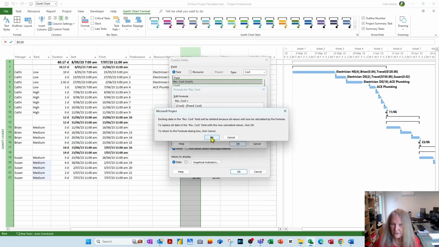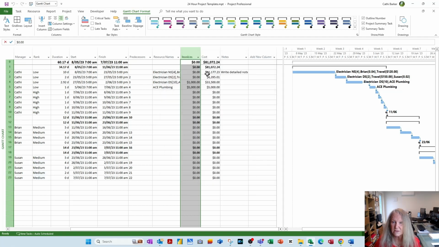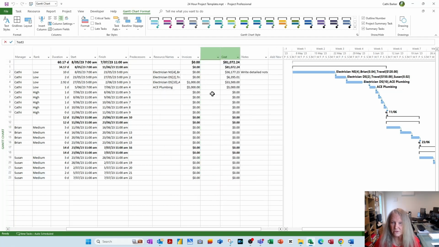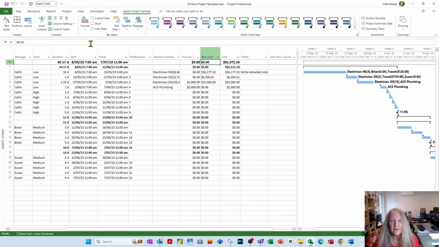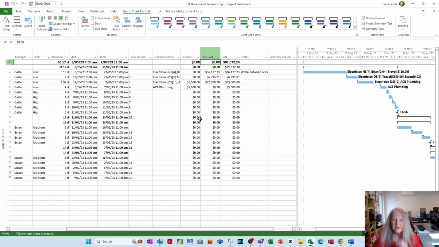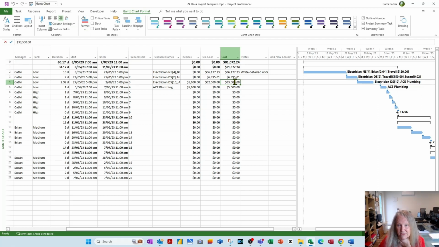Okay that, okay that, okay that, right click, insert column, R, and there's resource cost there, and right align it. So straight away, this is the total cost, 33,500. Of that, 32,500 is resources, so that's the electricians, and 1,000 is an invoice from Ace Plumbing.